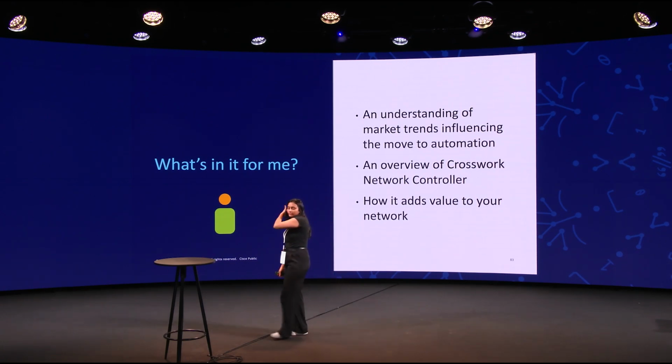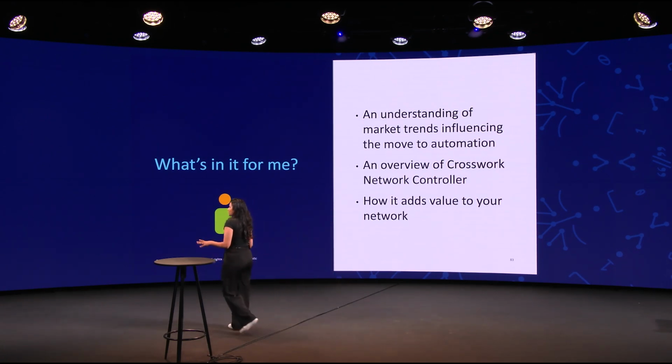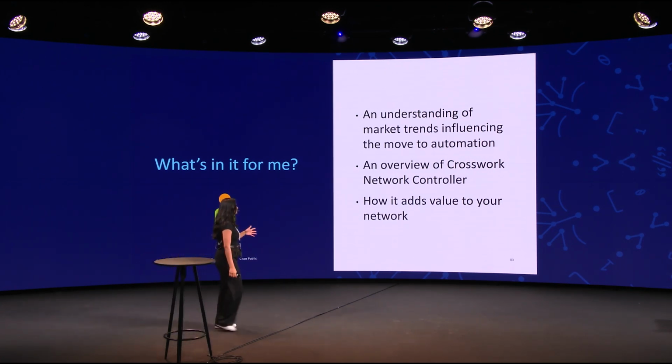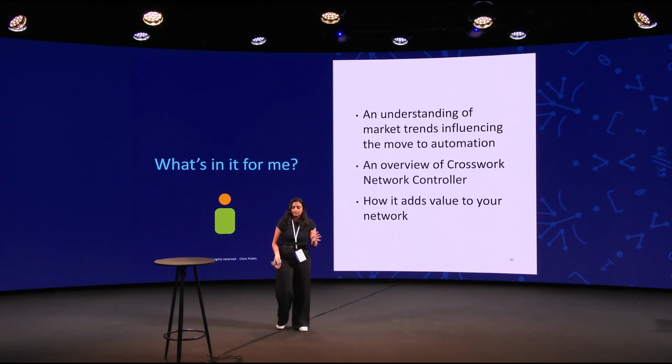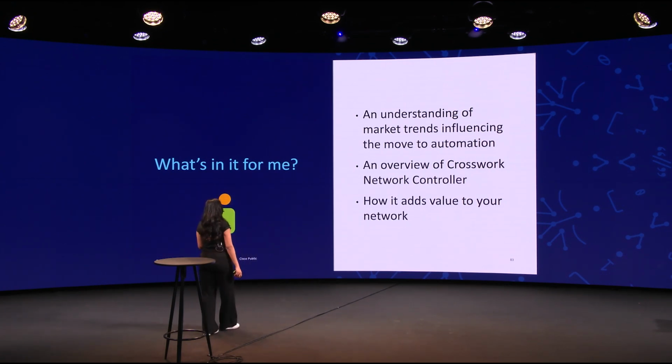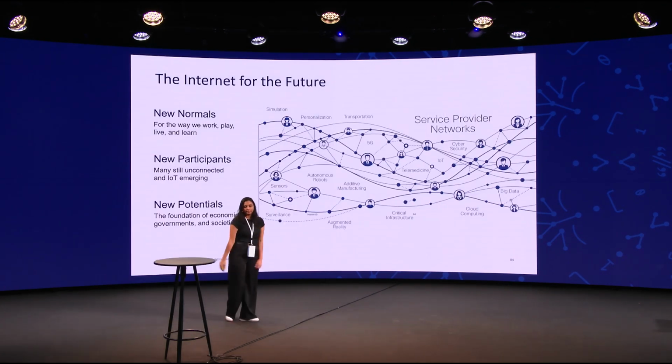OK, so what's in it for me? There are a lot of speakers here today talking about orchestration and automation, and I think we've heard straight from the horse's mouth about a lot of market trends influencing this move to automation. I want to talk a little bit about the numbers behind this and set the stage for an overview of Crosswork Network Controller and how it adds value to your network.